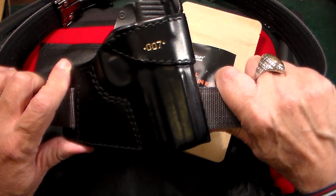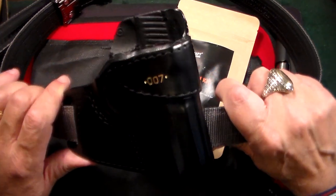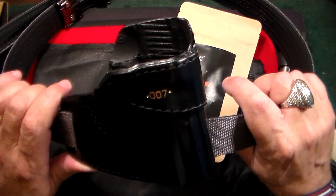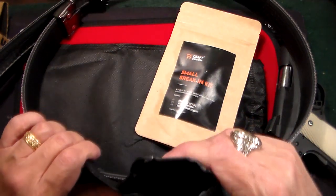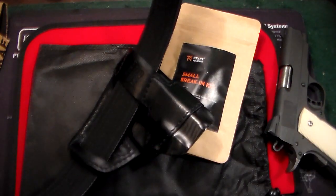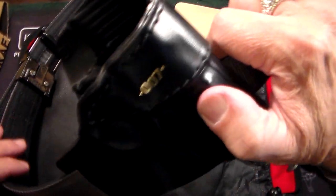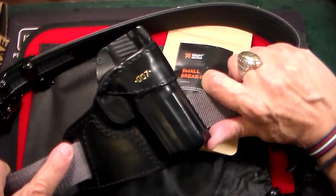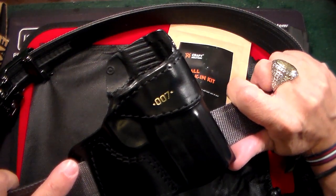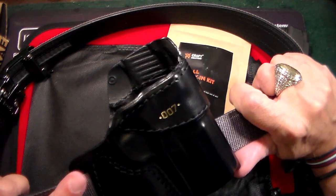Sorry about the camera work — I meant to use a different camera. So to recap: this is made for any gun you have, made in Italy. It's reinforced and has a reinforced leather sweat guard on the back so it's double thick — it literally sounds like Kydex, it's such hard leather. This thing is going to outlive me. Kraft Holsters really makes top-of-the-line holsters. It has a sweat guard, reinforced leather, outside the waistband open carry. You can get it monogrammed or not. This one is made for the Officer 1911 three-and-a-half-inch barrel, but if you have a full-size 1911, they'll certainly make that one for you.